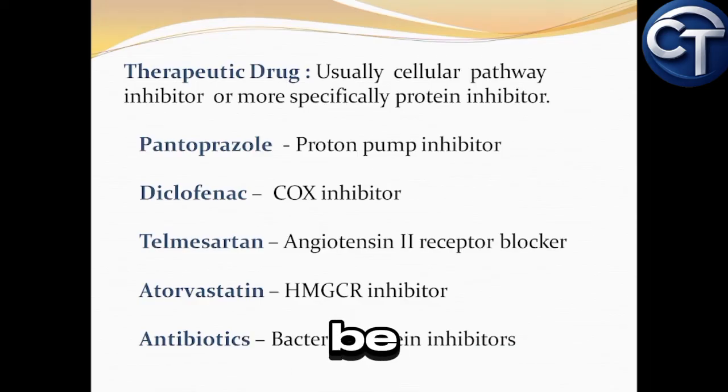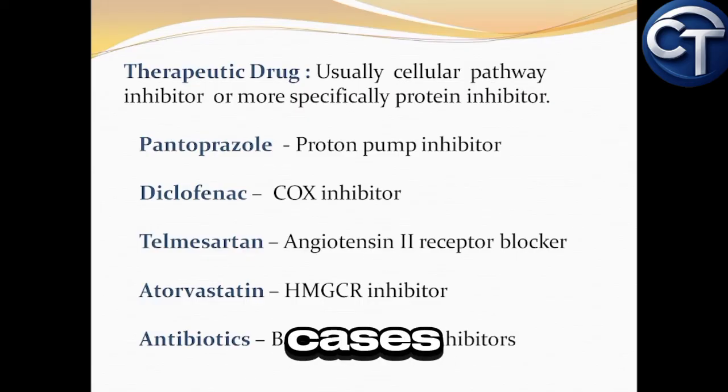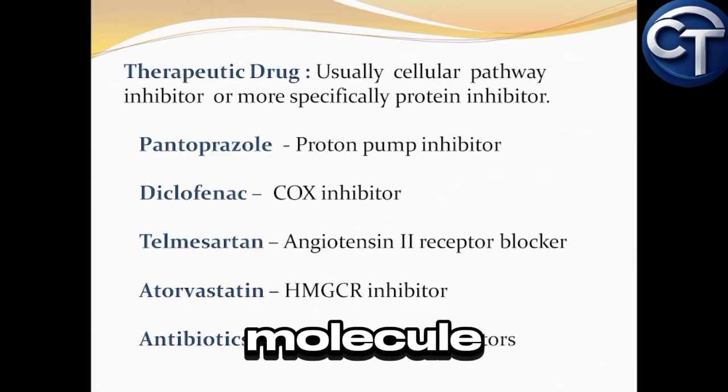So protein may be a proton pump, or a different kind of structural protein, or enzymes, or there are other kinds of protein. So in silico drug discovery, there are mainly two components. One is the drug, another is the protein molecule. The protein molecule is actually the target, and drug molecules are actually inhibitors. And in most cases, the drug molecule actually inhibits the function of the protein molecule.